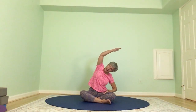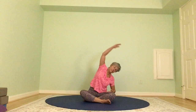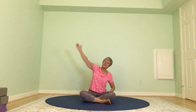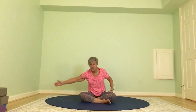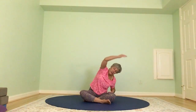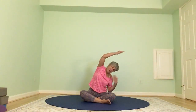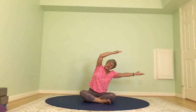Put the right hand on the right thigh. And same thing, big circle. Deep breaths as you go. And the next time you're over to the right, stay there. Make sure that left hip is grounded. Extend the right arm. Press out through the fingertips.